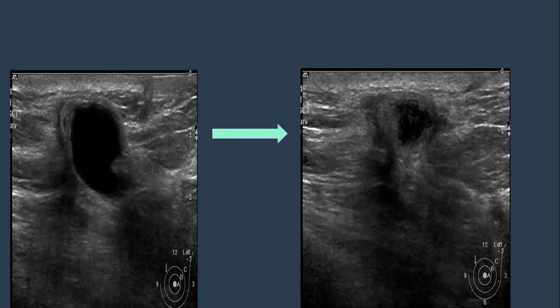Is it fat necrosis? Yeah, it is a fat necrosis. It's a typical fat necrosis. Okay. So this case was no recurrence, we are just going to follow the case to see the next follow-up. From the appearance, it was not suspicious. It was going with a fat necrosis and no need to go for MRI.